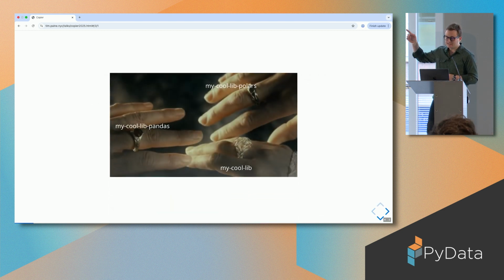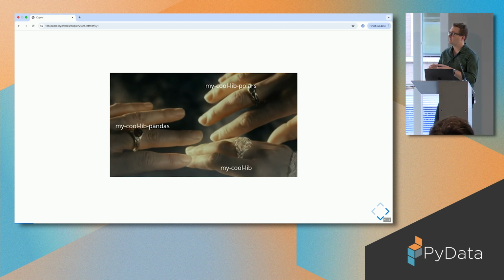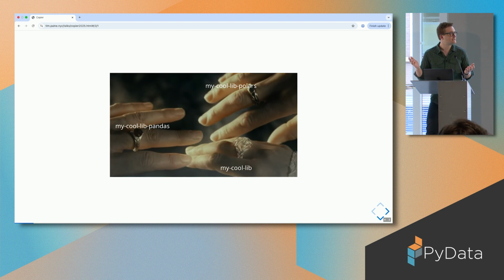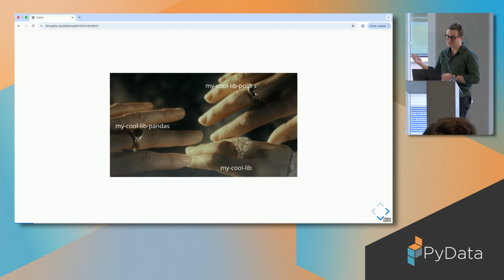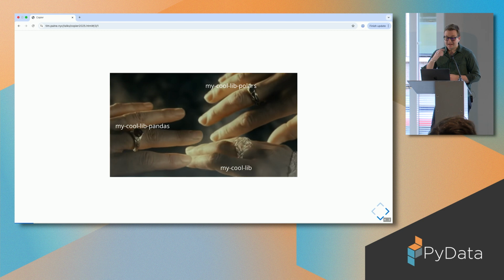This is sort of what I see a lot of when I write some libraries, but I also see it out in the open source world. You might write something like mycoollib, and then you're like, oh, it would be really cool if we had a pandas namespace for that. So maybe I can just do pandas.mycoollib. Some built-in integration. And then everyone in the open source world decides, oh, we all like Polars now. So great, you go and write mycoollib.polars, where you write some Polars extensions for your library. So you end up having not just your coollib and your coollib pandas, but maybe you also have mycoollib polars.